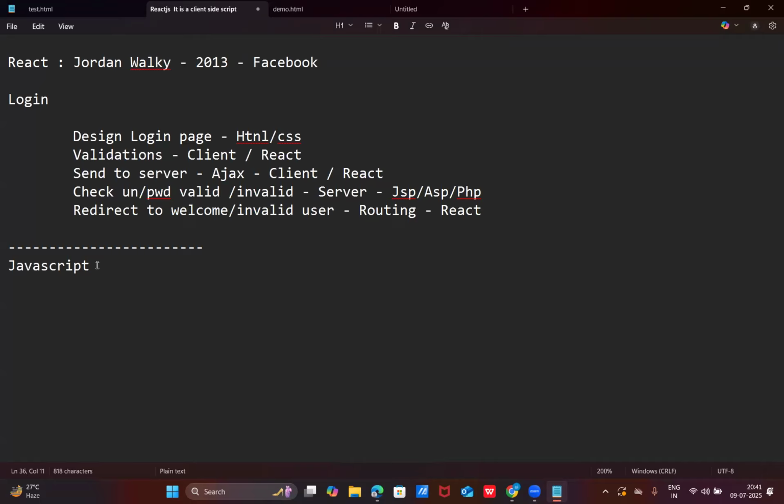All concepts are very important. Not only from a development point of view, even from an interview point of view, they first ask questions in JavaScript. And after that, we start React.js.